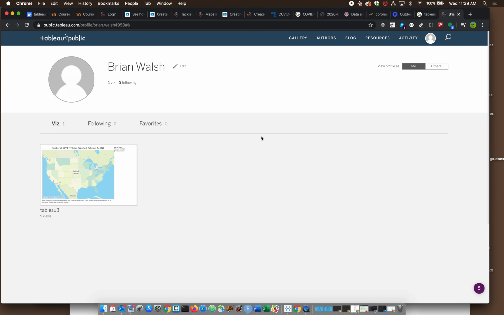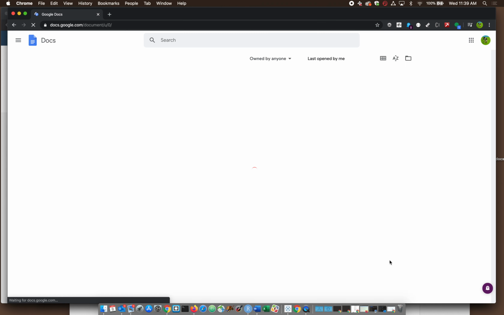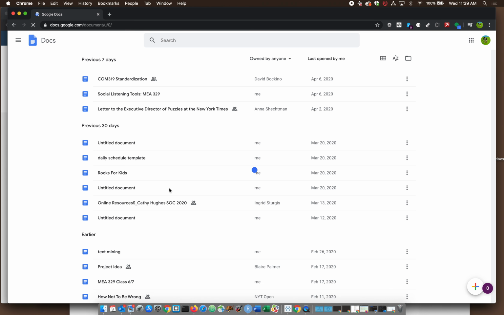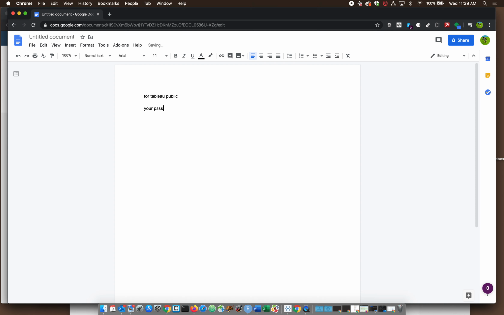There is one interesting thing I think you need to know for the username and password. So this is important. I don't really know how to point this out. I'll just do it out of Google Docs and write it really big in case you're like not listening, but just looking at the screen. That would be weird. But anyways, for Tableau Public, your password must be, I think, at least 8 characters.